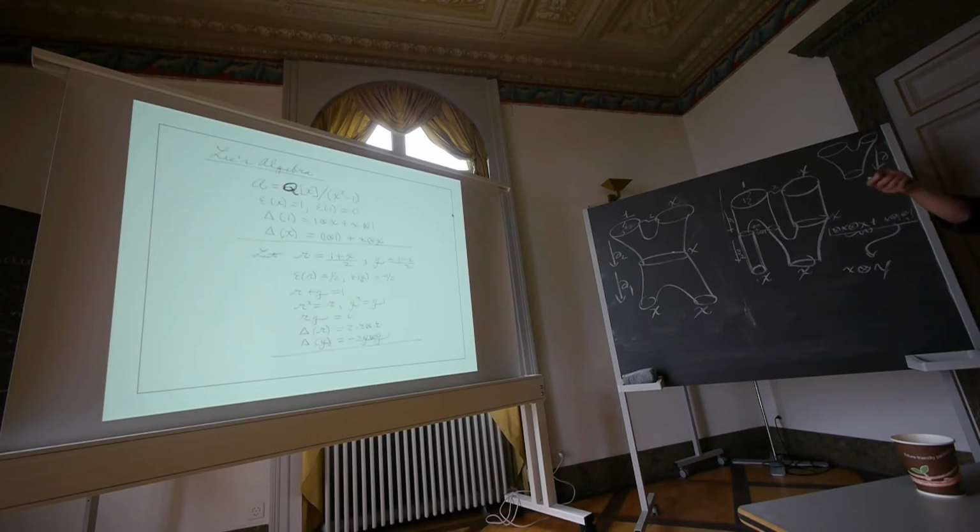Lee's algebra. Lee's algebra looks like this. This is what I just wrote. But you can rewrite a basis for it, an observation due to Drawer, like this. Rewrite it as 1 plus x and 1 minus x like that. And then it has a nice form. R squared is R, G squared is G, RG is 0, and the coproducts take you to tensors like that.